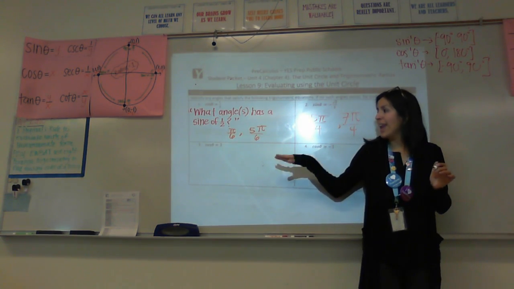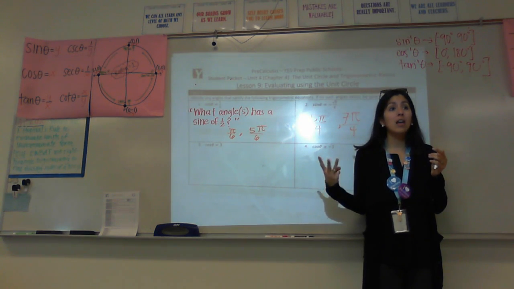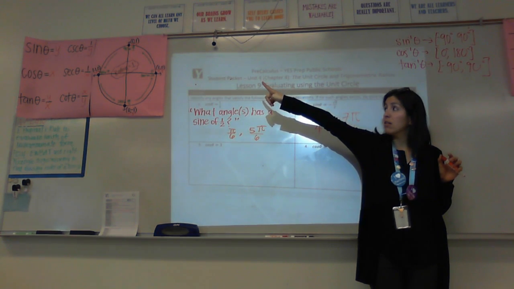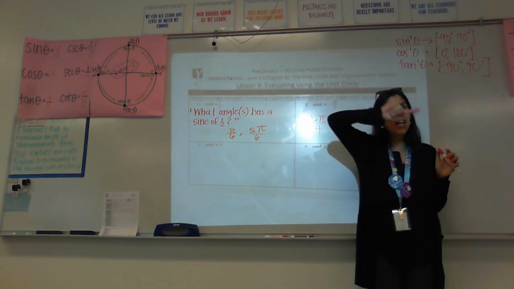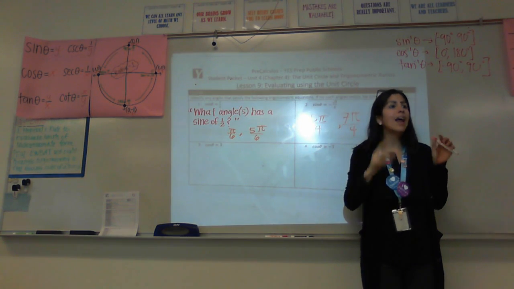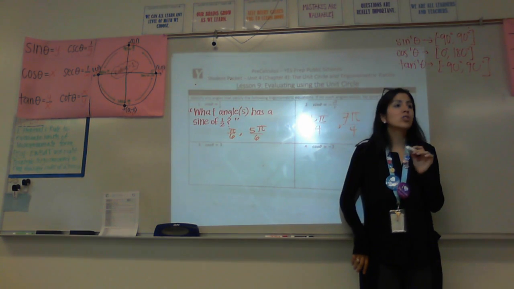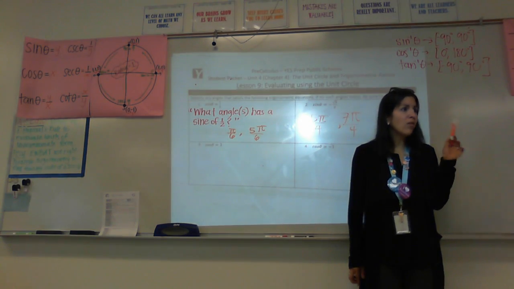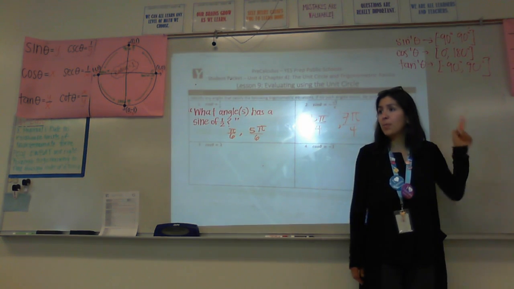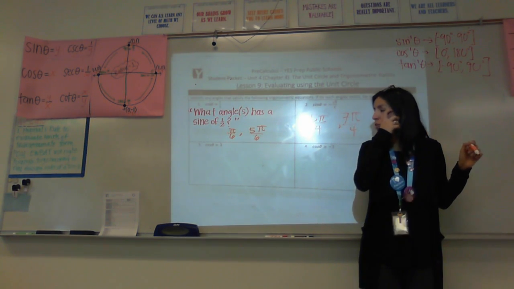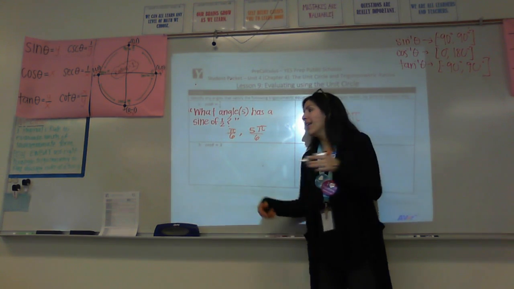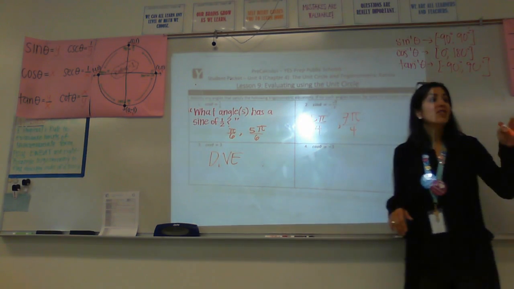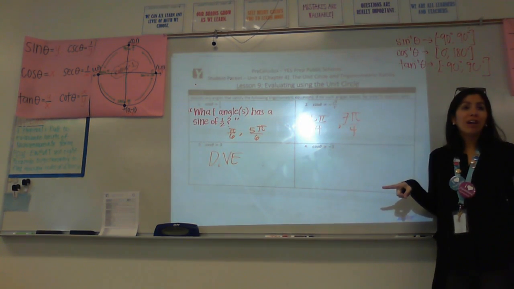The question is, what angle has a cosine of 3? Cosine is x or y according to my definitions up there. X. And if I scan my circle, is there ever an x value that is equal to 3? I look, I see square root of 3 over 2. I see 1 in a couple of places, but never do I find a location where the x value is 3. That simply means that the answer to this question does not exist. There is no angle where I have a cosine of 3. Good job.